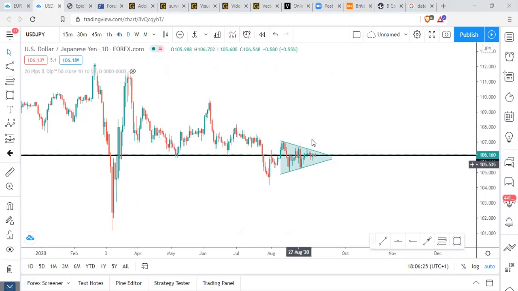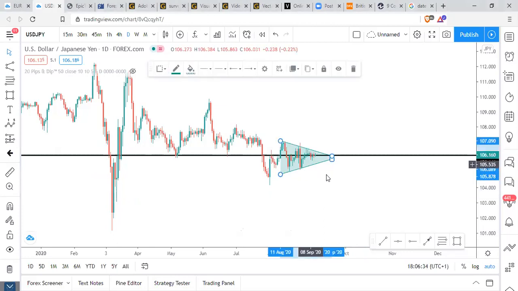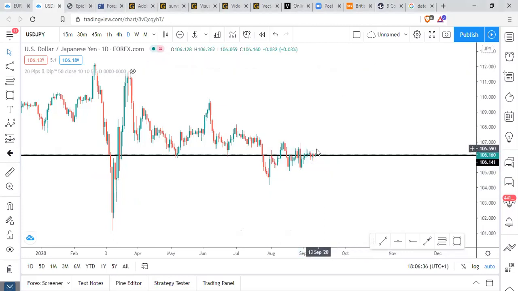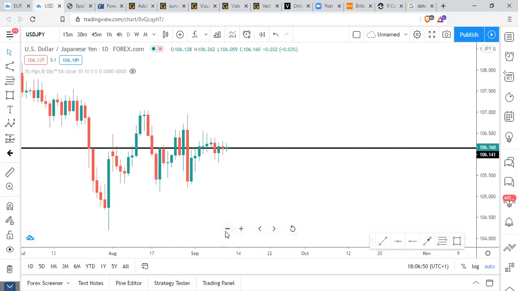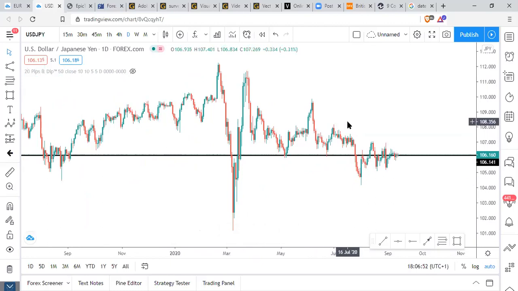Price goes up, comes down. In fact, in any triangle formation, price is going to break either to the upside or to the downside. So I won't trade the market because it's currently at this. Look at all these candlesticks. It's at this line here. Price has been around this line for a very, very long time. So I won't trade this market. I'll wait for price to break out from that triangle.